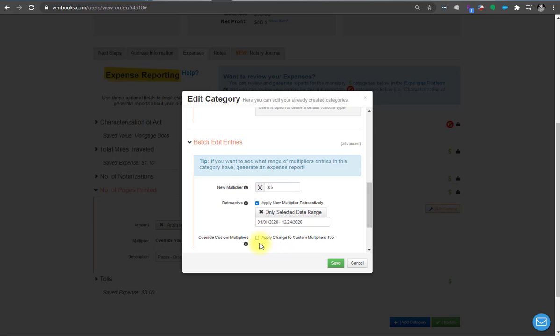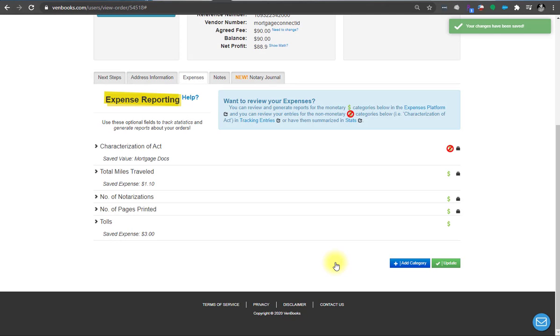And then if you override the multiplier and put a custom multiplier in, which you rarely do, you've got to be really into this and doing some really fun stuff with platforms that have a need for this. But this is just asking you if you want to include those with your batch update, or ignore those that you overrode the multiplier. So you would click save, and I did 2 things there. I updated the multiplier from now moving forward to 5 cents, and I also retroactively went back to the beginning of this year. We're in 2020 right now when I'm recording this, the end of it, and it updated all those orders without touching any of the 2019 orders or before.